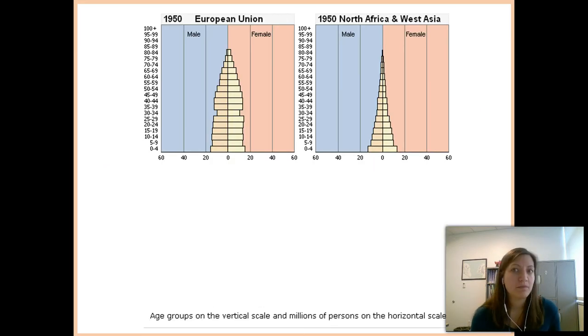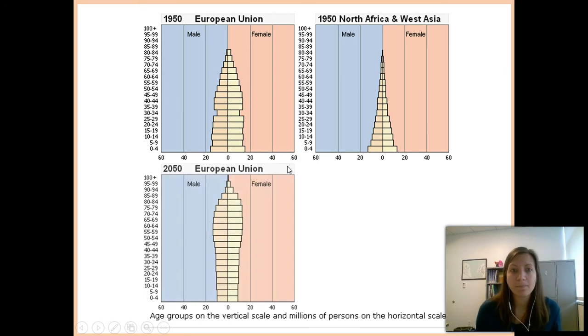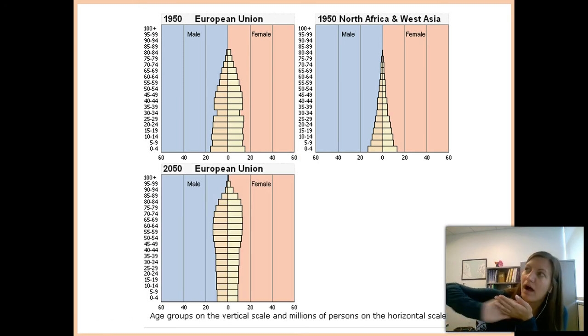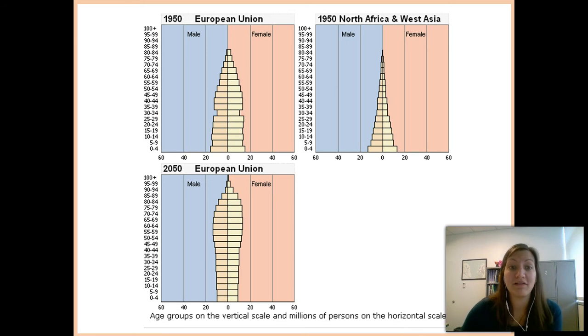One last thing I want to show you with population pyramids, and again, these show us the resources that we'll need. So here I have two different population pyramids, one of the European Union and one of North Africa. The European Union experiences slow growth, whereas North Africa experiences rapid growth. You can see their starting populations, their largest bars, are around 20 million individuals. So this is 1950. Let's project this 100 years into the future, looking at 2050.